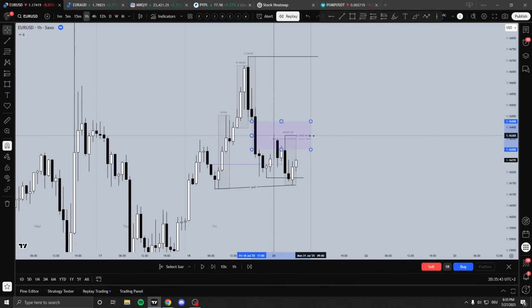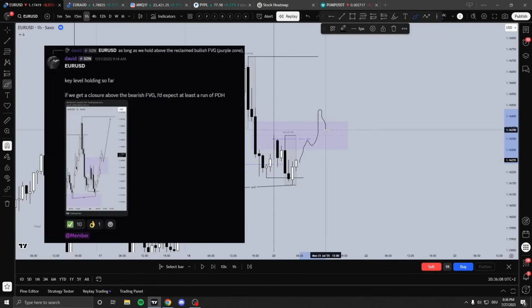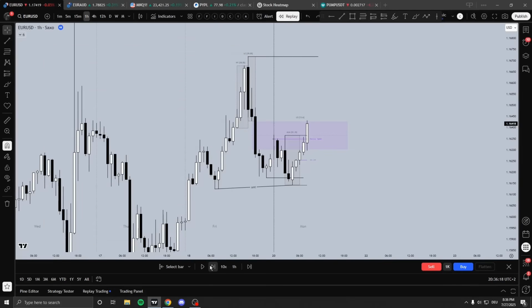We got this imbalance here. You can see price used this imbalance in Asia as resistance to then trade lower. Now, if we are bullish and we want to aim for price to trade into this high, what do we want to see? We want to see price to violate this bearish PD array and ideally form bullish ones on the way up here. Then we can expect price to use this inverse fair value gap to expand into the objective. So we close above here, so we start to expand here.